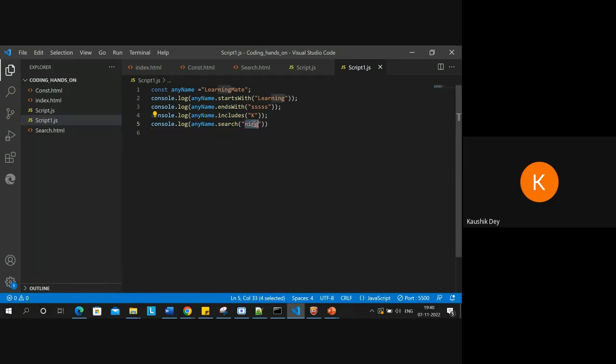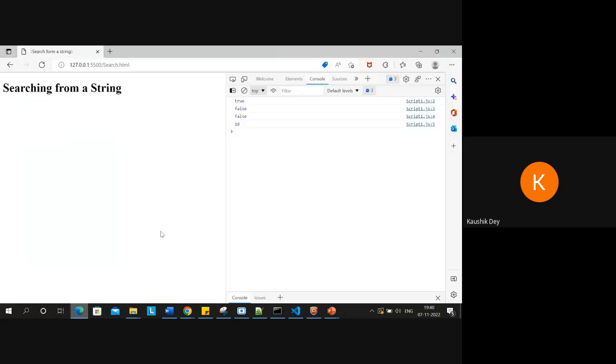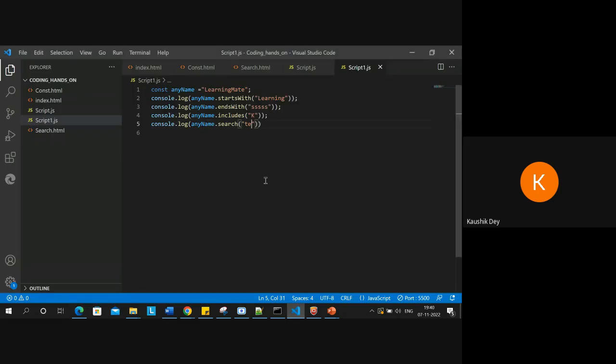If I search another value, it gives a 10 number position. That is one thing. So startsWith, endsWith, includes, and search, those are all from ES6.